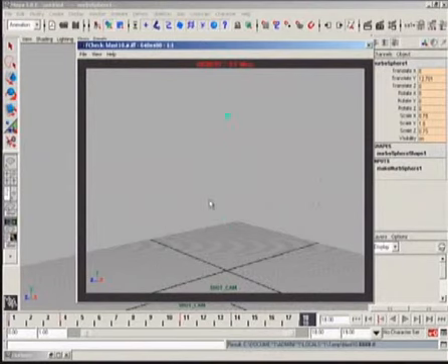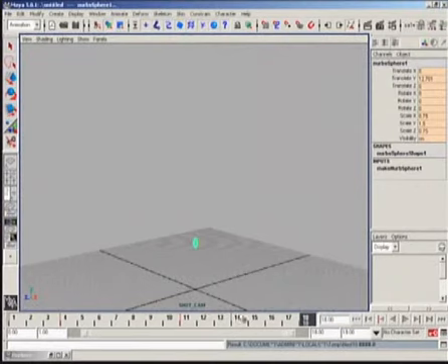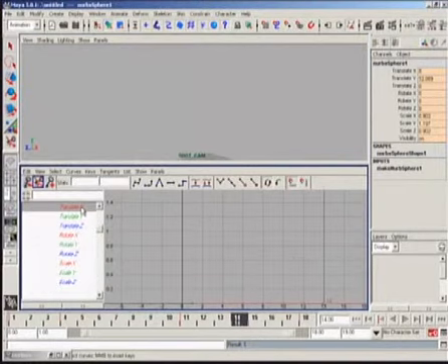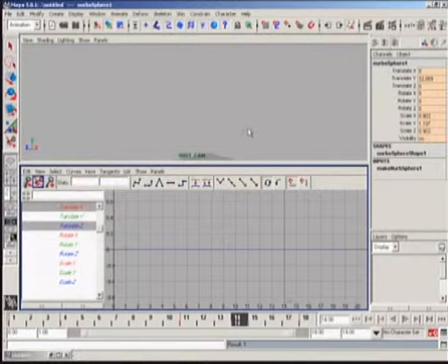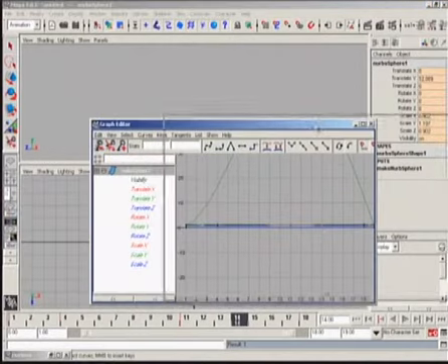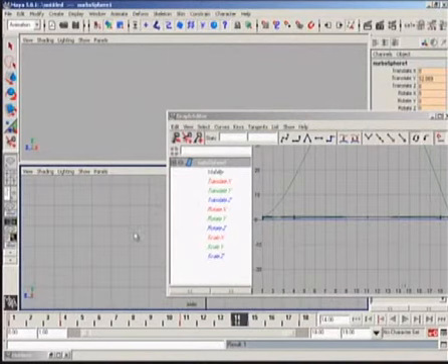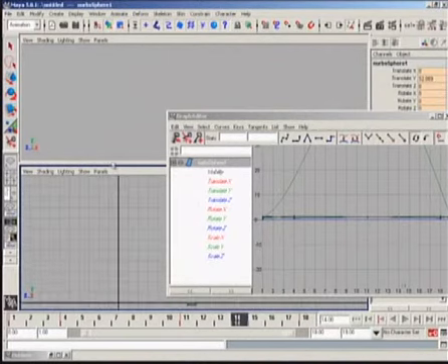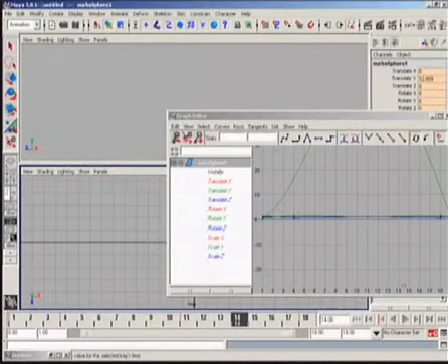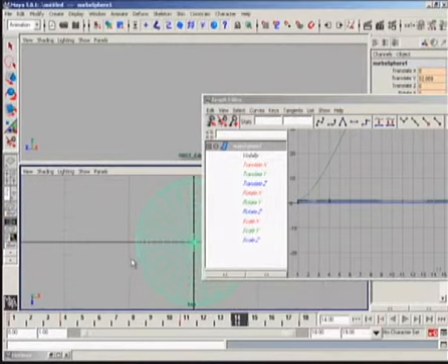Now that I have a character sort of on its way, doing what it should be doing, just kind of bouncing around in space, I can now start playing around with different channels, like these two neglected fellas here. And what I can do is, actually, I think I might tear this off. So I'm tearing off my graph editor, and I'll have this be my side view. Or you know what? I'm going to make this my top view here, so we can get a bird's eye view of what's happening in our scene.